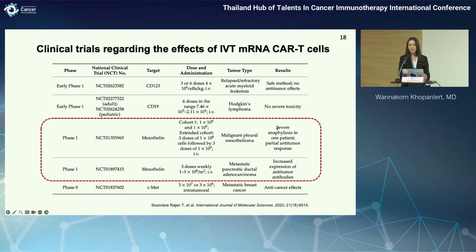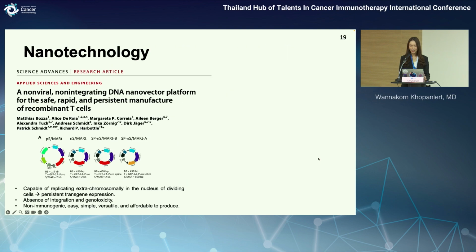You can see, interestingly, this is from BT and colleagues. They are the ones doing a lot of mRNA-transduced CAR T cells targeting mesothelin, and they found that repetitive infusion transiently persisted and helped with the anti-tumor efficacy. However, severe anaphylactic shock was reported, and they found that it was probably due to the murine origin of the scFv.